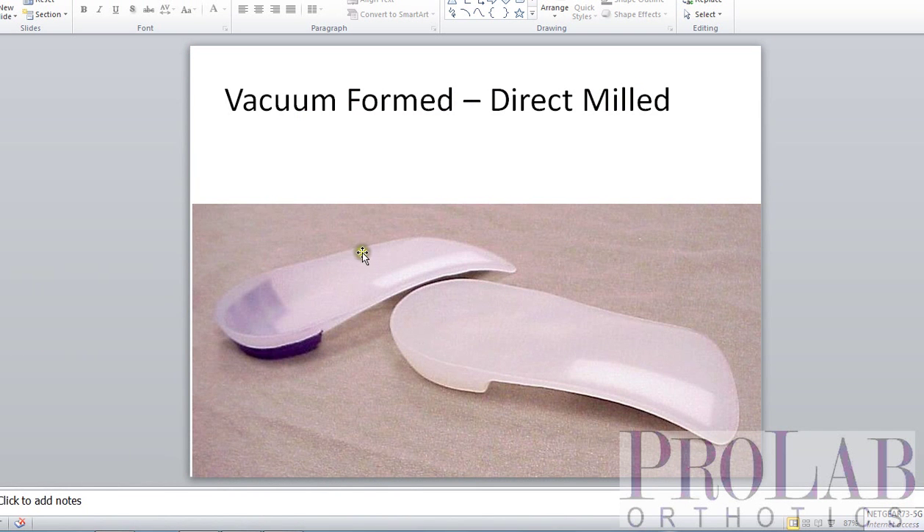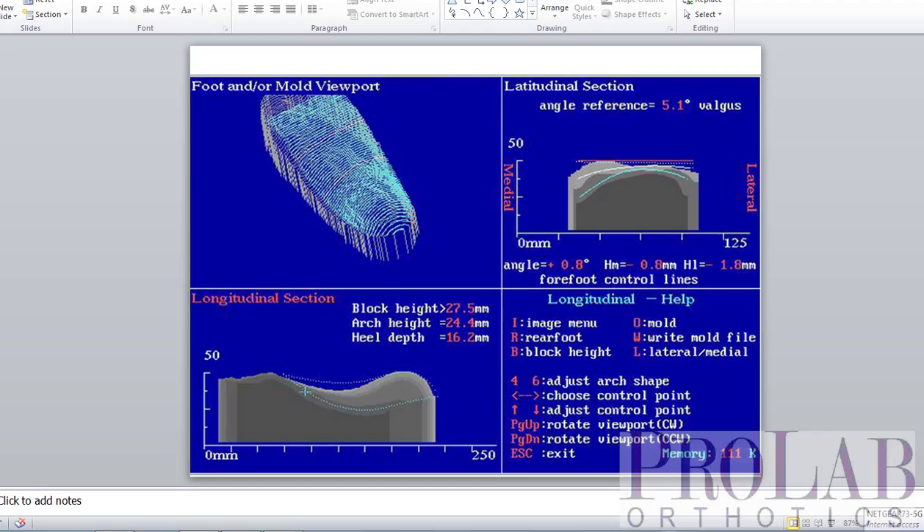In general, these are very similar devices, and in fact, the shape should be exactly the same based on your prescription and the negative cast that you send us. When you send your negative cast to the lab, or you send us an image from the scanner, we're going to do corrections to the negative and then to the positive cast, exactly how we used to do in plaster — we're just doing those now on CAD-CAM computer. We'll add any fill that you prescribe, we'll add lateral expansion to the device, and we'll bow our foot to the rear foot.